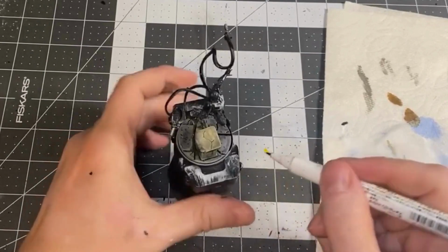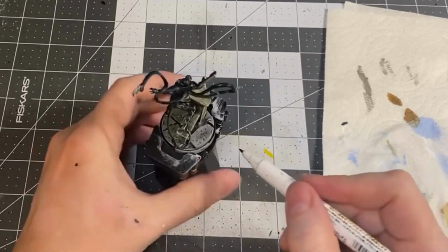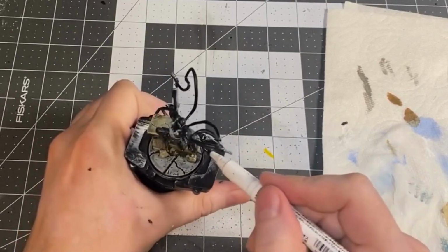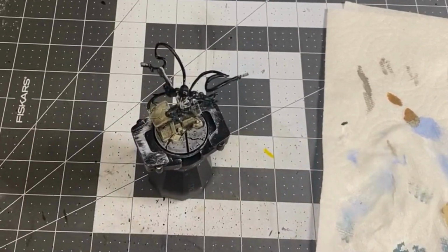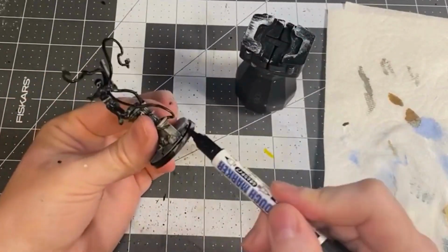It's a pretty quick, easy, and efficient way to do the ring on the base and that little lip part. I don't really have to worry about it getting anywhere else on the base. And if it does, I can just wipe it off with my finger.